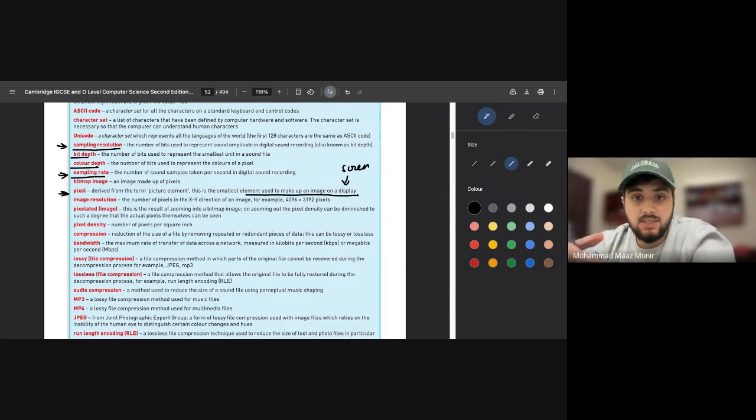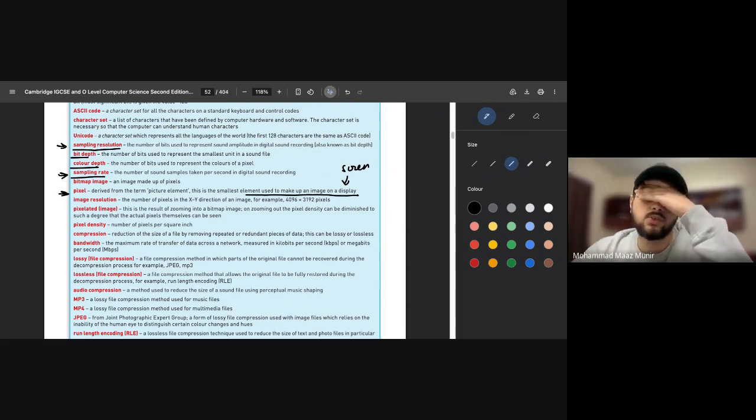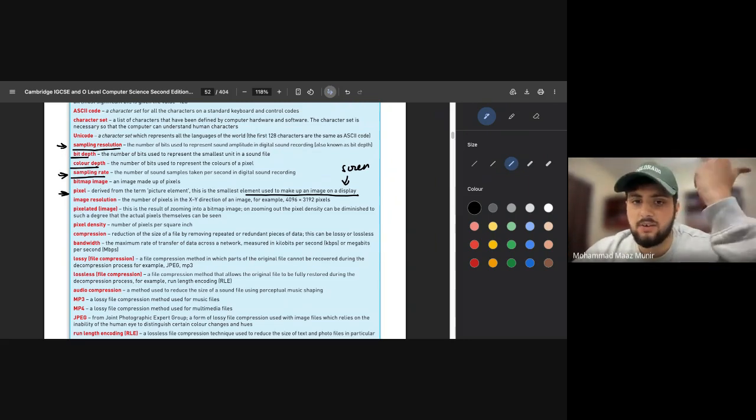I would advise that if there's some common word like these, sampling, resolution and stuff, memorize them perfectly. But if there is something like, let's say, what is bandwidth, then you just need to have a bit of an idea. Bandwidth refers to the maximum rate of maybe a network for the transmission of data from here and there and all that stuff. So this is one other thing you should be keeping in mind.